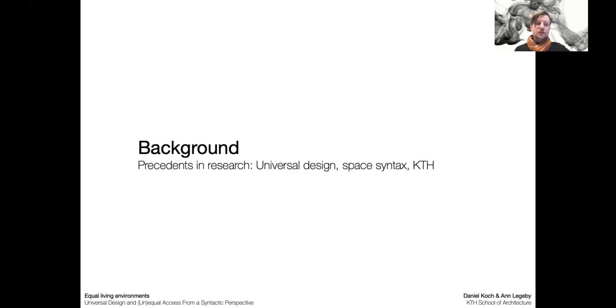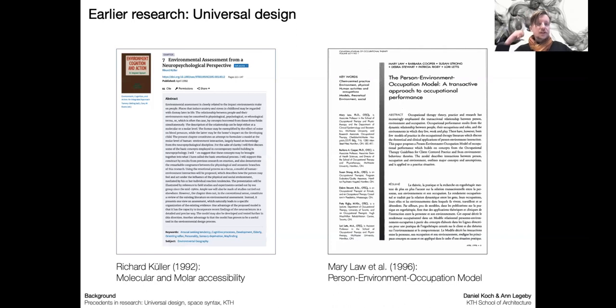Now, before moving into our project, we want to give a little more background, with very particular references, fully accepting that there will be people we forget to reference. The argument here relates to a large extent to Richard Küller's ideas of molecular and molar accessibility, where molecular is the very local and particular, whereas molar is the whole environment, the whole life environment accessibility. It's to some extent a scale question, but also a question of difference in particularity.